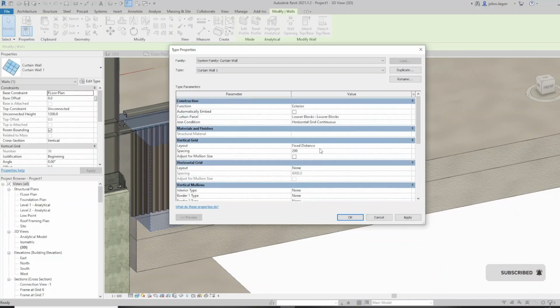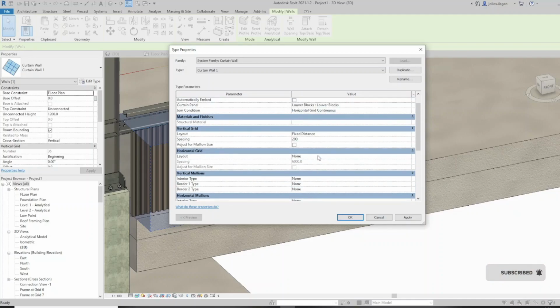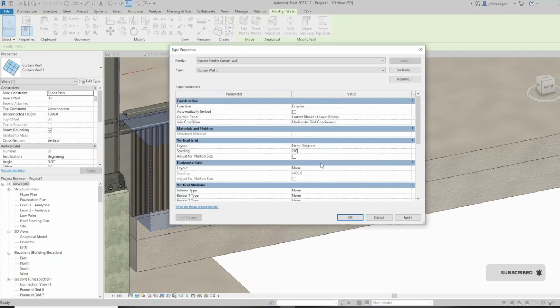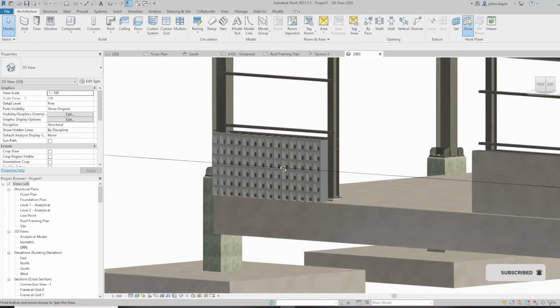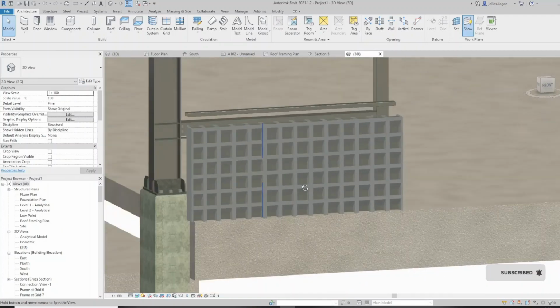Fix distance and the horizontal. I think the horizontal is in the fixed distance and make this also 200. Okay. See, so this is going to be the louver.